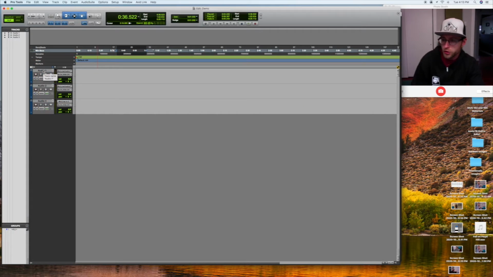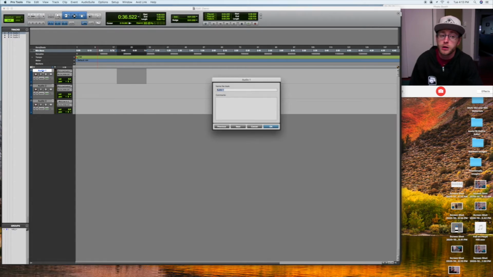In the beginning of each track, you're going to see a generic audio track name. If you create 8 tracks or 3 tracks, it's going to go audio 1, 2, 3, 4. The way that you rename your tracks before you record them is to double click on the nameplate there, and this little window pops up where you can name things. Like I might call it vocal 1, and I can now go through the rest of my tracks easily by going to next and rename the second track Vox 2.